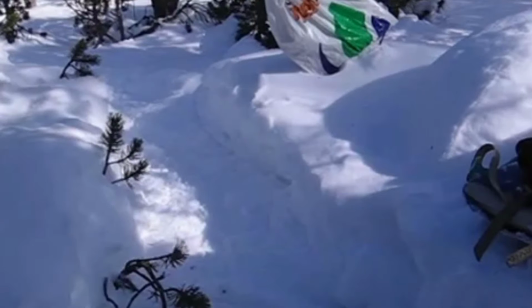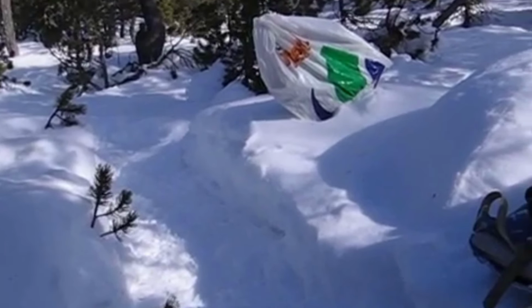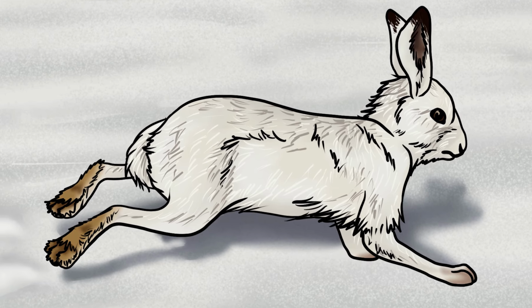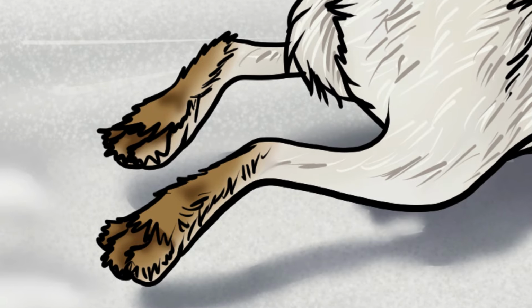Mountain hares are well adapted to the changing upland UK environments. In the summer, they have a greyish-brown coat with a distinctive white tail. In the winter, they will molt their fur and change to white coloration to blend in with the snow, with only the tips of their ears staying black. Their colour isn't their only winter adaptation, as their winter coat includes heavily furred back paws that act like snowshoes and stop them from sinking too far into the snow.